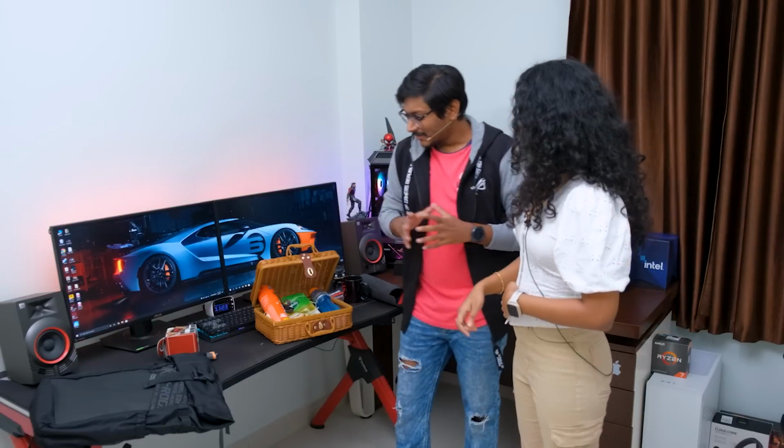But I have to say I like the jacket, ROG, because this is something limited edition. Now you can't buy this anywhere. I'm definitely gonna steal this from him. Something exclusive and looks pretty nice on me also. Anyway, I'm really glad to get all these. Thank you ROG again for sending these.